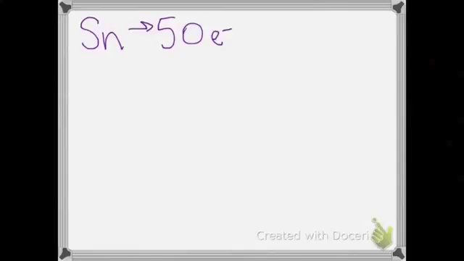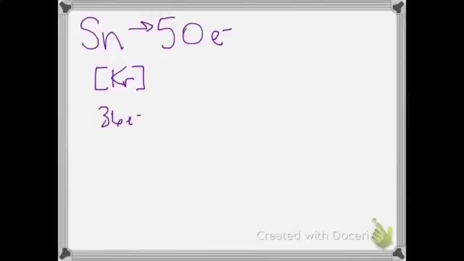All right, so I could use helium because I have more than 2, but I've got more than 10, so I could use neon as well. And I've got more than 18, so I could use argon. I've got more than 36, so I can use krypton, but I don't have more than 54, so I've got to go back to Kr, so I've got to put Kr in brackets. So we put our Kr in brackets, and that's our first 36 electrons.